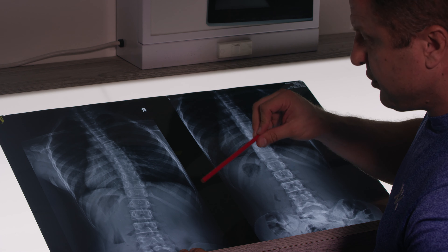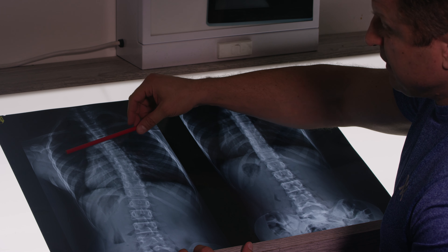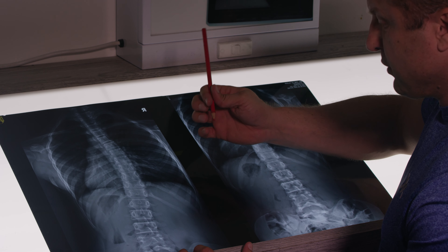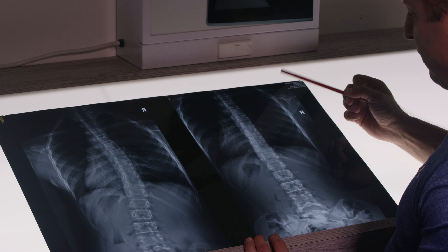For structural alignment issues when it comes to scoliosis, we will be looking for the most tilted bottom segment and then the most tilted top segment to measure the degree of scoliosis. That will then start dictating our treatment and how this curvature of the scoliosis looks like. After a certain amount of time, in this particular case, we managed to eradicate the scoliosis itself and make the spine completely straight.